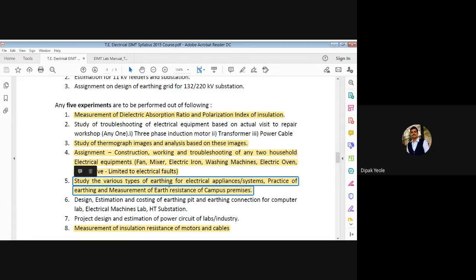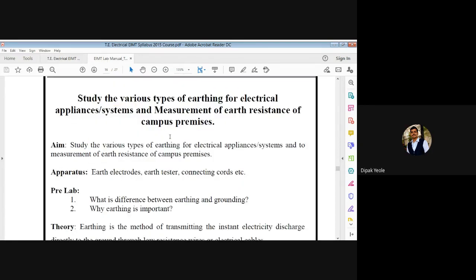So we are interested in the types of earthing. We have already finished unit number 2, which is related to earthing. Try to revise the things we have discussed in the earthing unit. Unit number 2 has 2 parts. The 2A part is the substation, and the 2B part is the earthing. So these 2 parts make up unit number 2 completely.